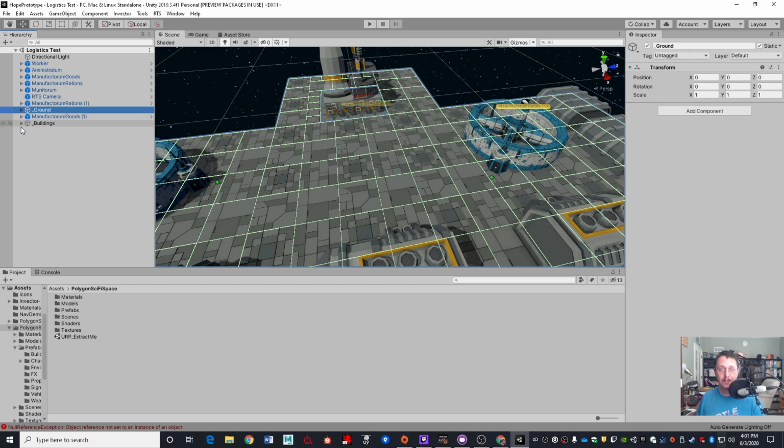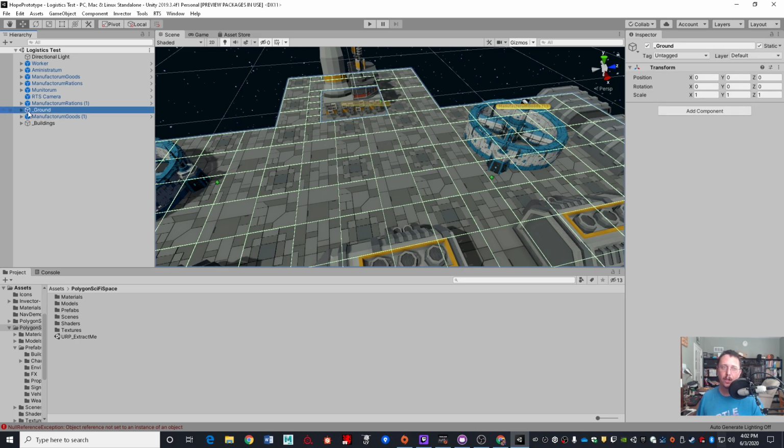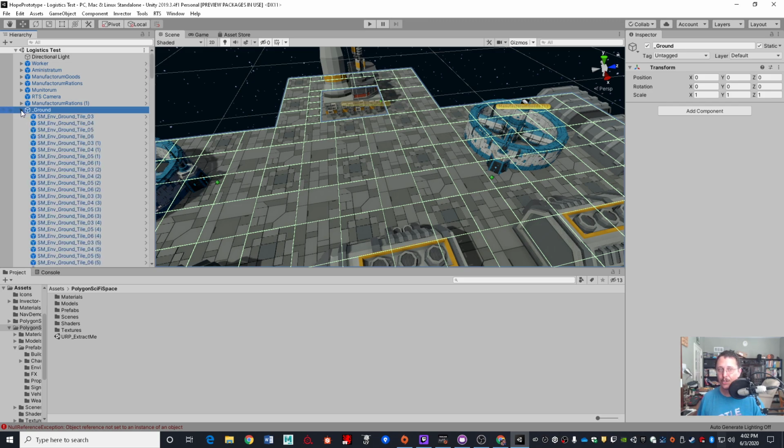Now, unlike projects, we don't have dedicated folders. So what you typically do in Unity is you will create an empty game object. That's all this underscore ground happens to be. It's a game object. It technically has a position in space, but I don't use it for anything. The only thing this is used for is organizational purposes. I have this underscore ground game object, air quotes, and I use it as a container object for organization.